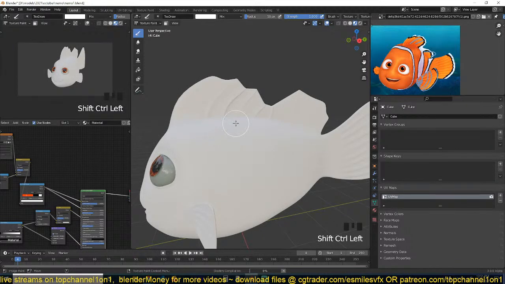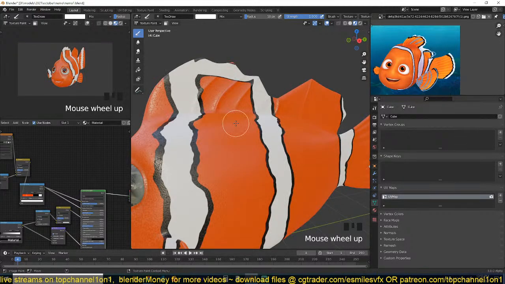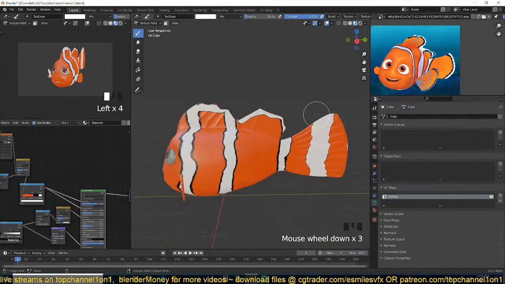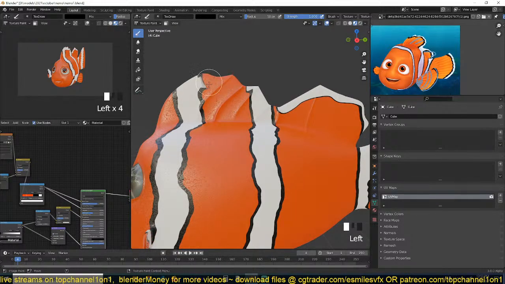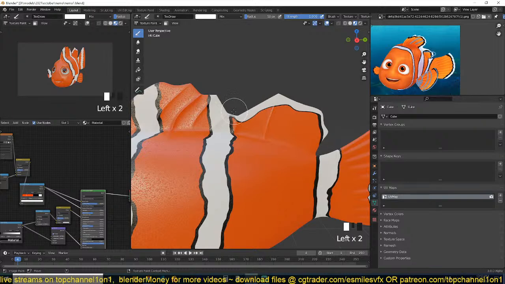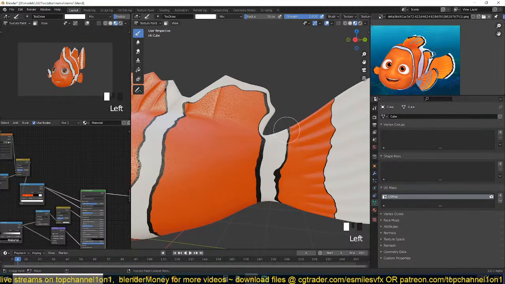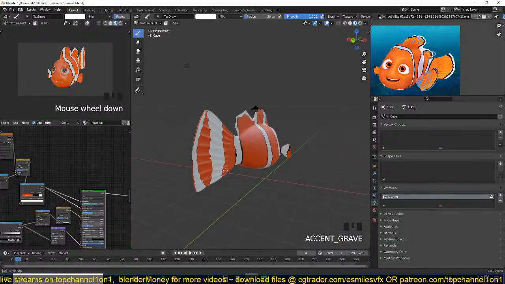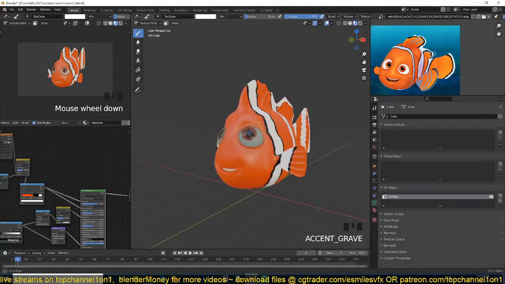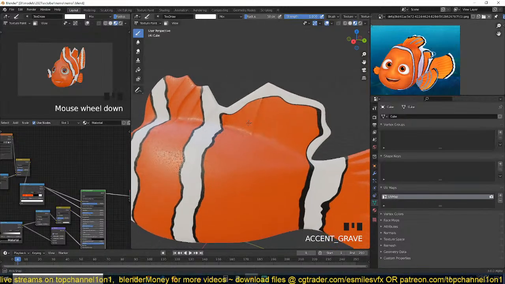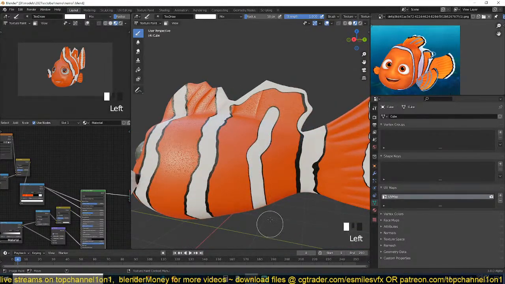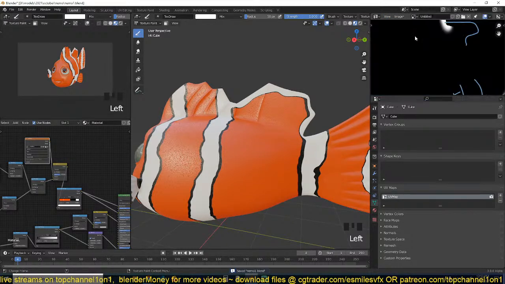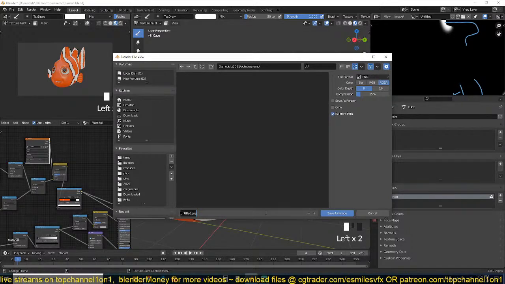So if I preview the final thing, you can see I can paint the fin details in right like that. And if I paint black, I can just erase those fins. So I think this also comes all the way here. So we have that looking like that, and I think that's it. That's our Nemo, and if you want, you can even add in lines simply like that. So the other thing I need to do is make sure that this image is saved. So let's go to that and save as paint.